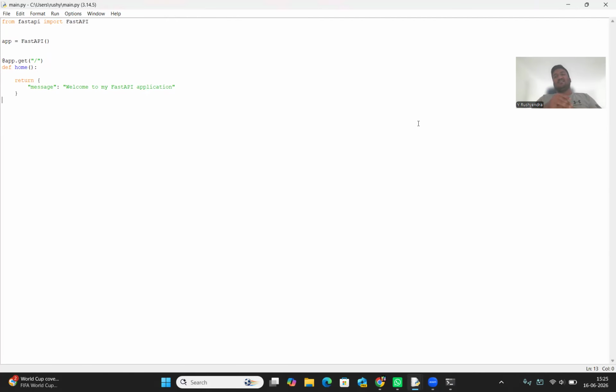Now that FastAPI is installed, we look at the FastAPI project structure. It has main.py, which is the main API file.